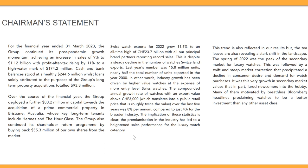The expensive watches are selling better. However, the tea leaves reveal a stark shift in the landscape — this is the key concern: whether the outperformance of the last few years can continue. The spring of 2022 was the peak of the secondary market for luxury watches, followed by a swift and steep market correction still happening now. This correction precipitated a decline in consumer demand, partly driven by media coverage portraying watches as a better investment class than other asset classes.